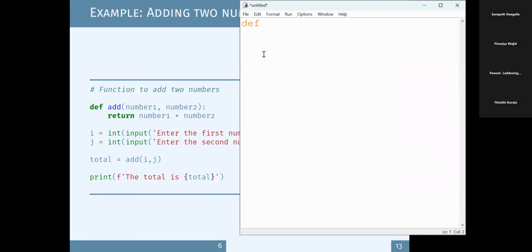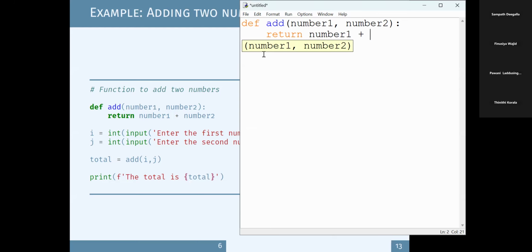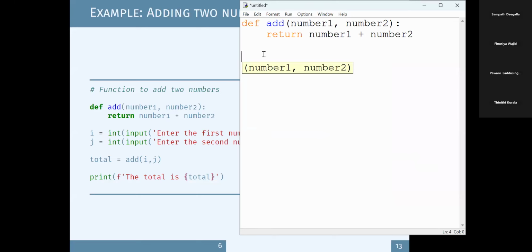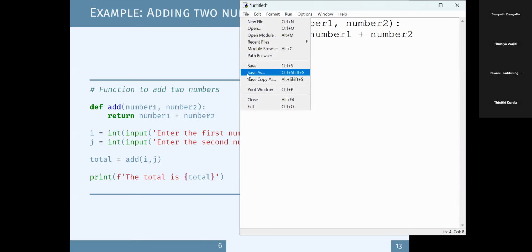So the idea is we'll say def add, we are going to say number one, comma number two. And then simply we use return. And we already discussed what return does. It will find the result and return it back to the main program. Simply this one adds the two numbers and then the result will be returned. And how do you use this? We can say add, let's say 2 comma 3. It'll work, right? So let me save it. File, save.